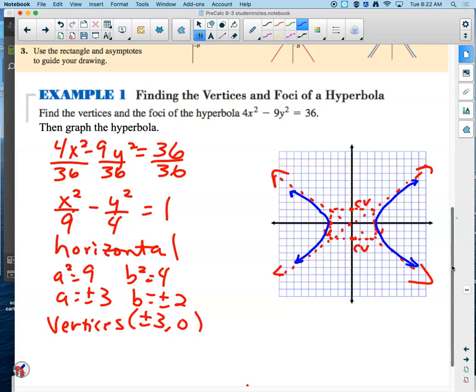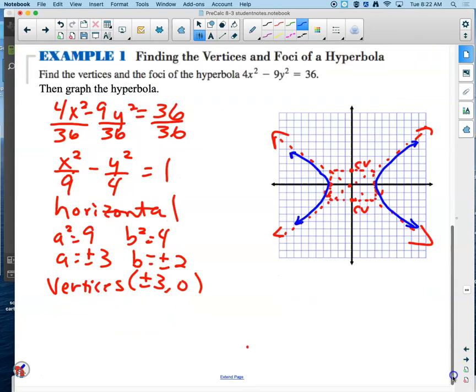Now, last thing to do, said they wanted to know where those foci were located. And I'm actually going to add asymptotes to this list. In fact, let's add asymptotes right now. Remember I said you don't have to memorize the b over a or the a over b. And that's because, by now, we all know rise over run. So all you have to do is think, okay, how do I go from 0, 0 to this little corner of my box here for my asymptote? I'd have to go up 2 and over 3.